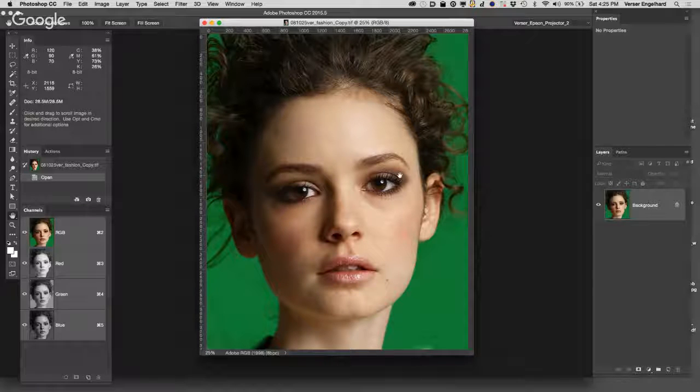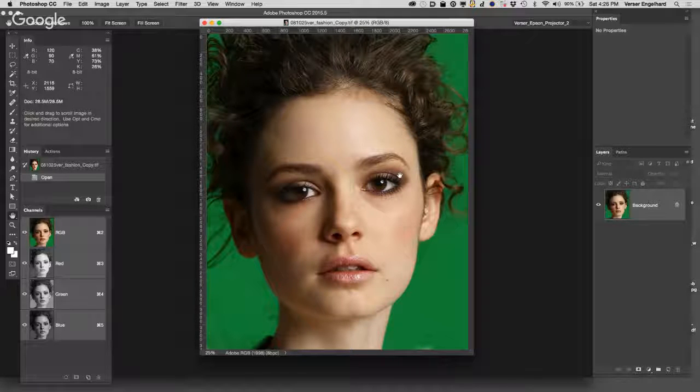What actions allow you to do is anything that you're doing in Photoshop that is repetitive. If you go through the same steps over and over and over again, every time you open a file, doing the same things all the time, it gets to be a pain and an enormous amount of wasted time. So we build actions to do that work instead.